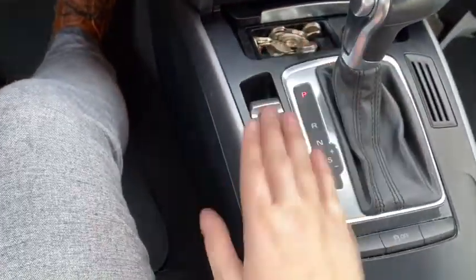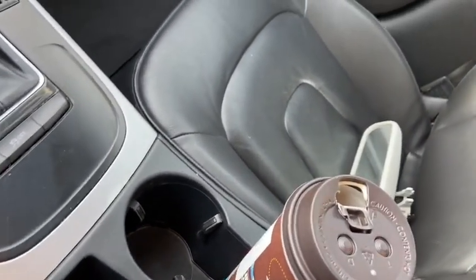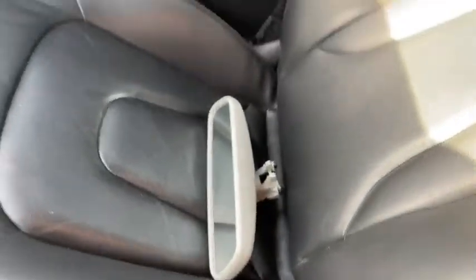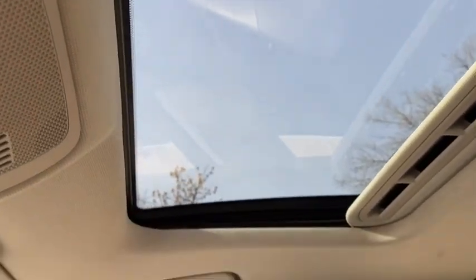Coming back, we have our parking brake as well as our traction control. Then we have 2 cup holders and we have our center console in the middle with a 12-volt outlet. As for the rest of this vehicle, you do have black leather throughout. We have a 60-40 split in that back bench with the pop-down armrest for your rear passengers. And taking a look up, we do have a power moonroof.